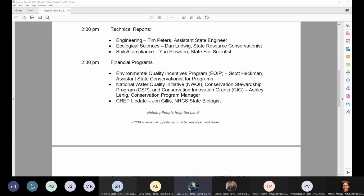CREP has been open since about November of last year. Signups are continuing through CREP. We actually have a little bit of an increase in interest in CREP this year, although we haven't been able to tally any of the numbers of applications because that's done by our sister agency, Farm Service Agency. But as we know right now, signups are continuing. Plan writing is developed quite well, and there's a lot of interest in management practices for existing CREP contracts, and also there's been a decent amount of interest in re-enrolling expiring CREP contracts.